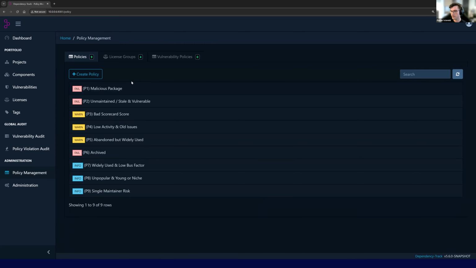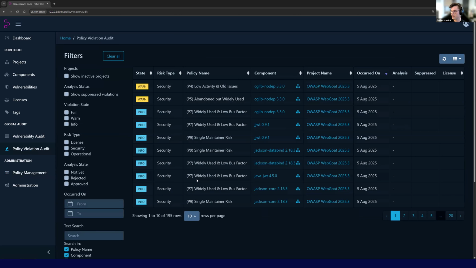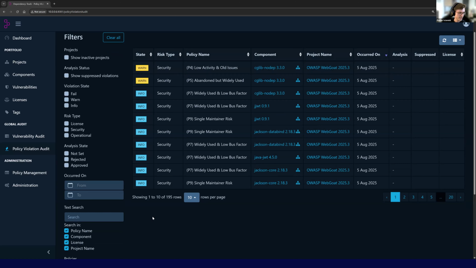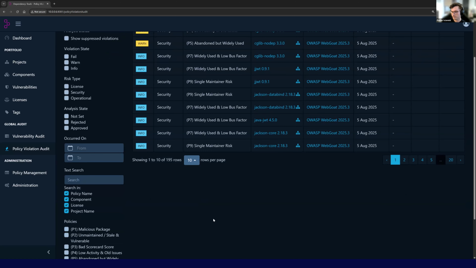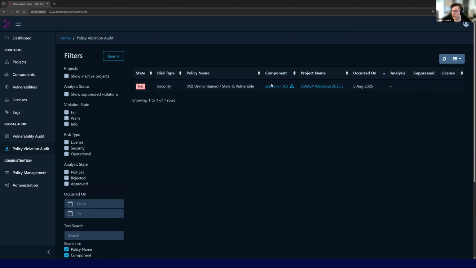So all of what I've showed you is valid CEL and can be executed on these projects. So again, somewhat deliberately permissive. We get 195 results from these policies for the WebGoat project. And if we now look through, unmaintained, stale, and vulnerable triggers a single component, this XStream 1.